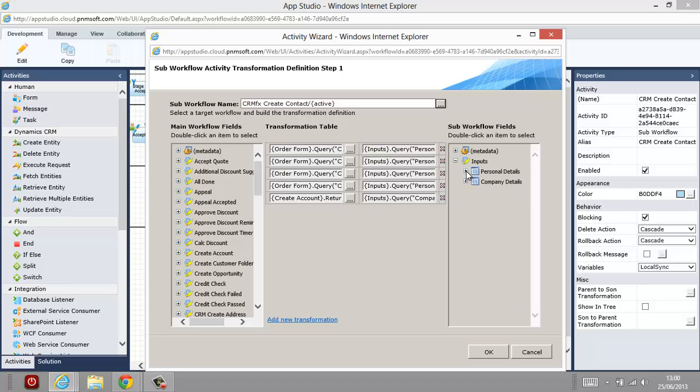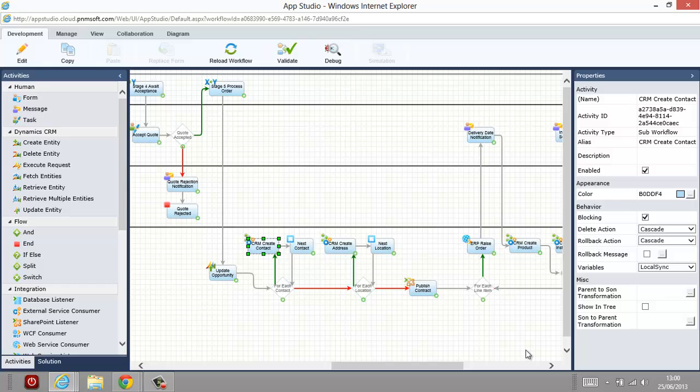Over here we have, in order to create a contact, I just need to provide a few personal details and a few company details. I just map where I've collected that within my process into the fields, and that's all that I need to do. Very easy to do as a business user. I don't need to understand how Dynamics CRM works from an integration point of view. That's all taken care of for me. Means you're also only building those functions once, and you can use them many times in whichever process that you need to use them.